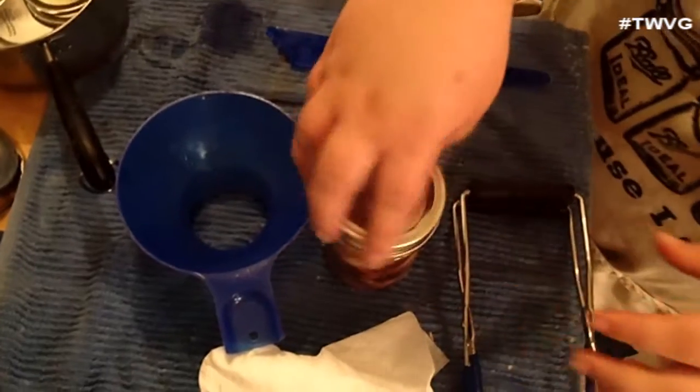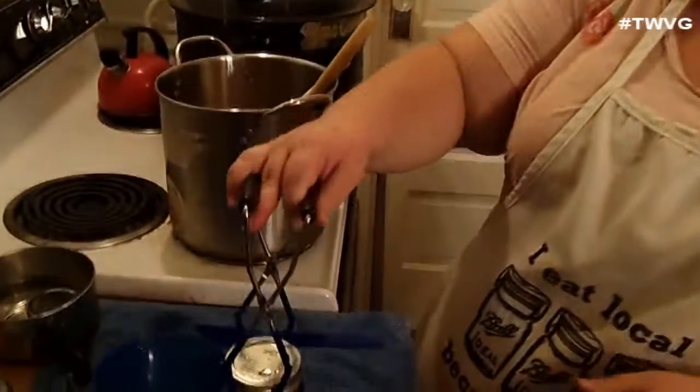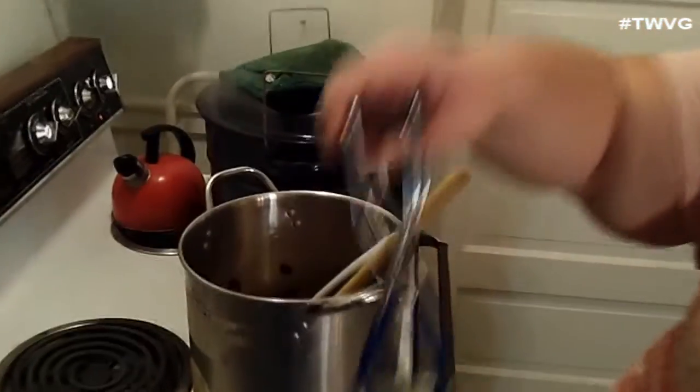So you wipe your rim off. You get your lid on. And then you get your ring on. And remember, you only want to finger tighten this. You don't want to crank it on there, just finger tighten. Okay? And we'll get this in the canner. We're going to get the rest of these ready to go. You process them for 10 minutes once your water is boiling.